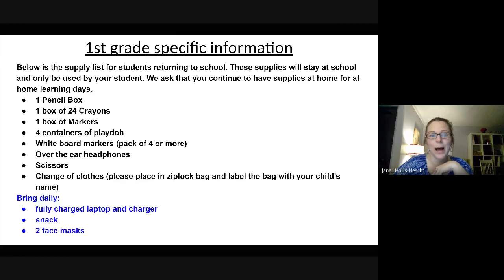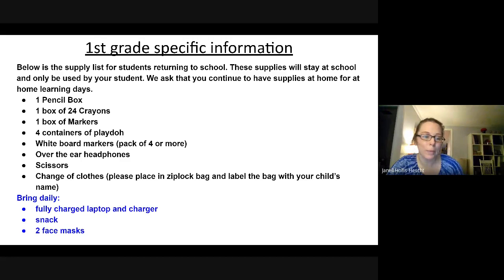So pencil box, crayons, markers, whiteboard markers. Headphones are really important. We also are asking for 4 containers of Play-Doh, a change of clothes, scissors, I think. Did I skip that? And also to bring daily with them a fully charged laptop and their charger, as well as a snack, and wearing a face mask and then an extra face mask because, yeah, we're 6 and 7 years old and accidents happen.